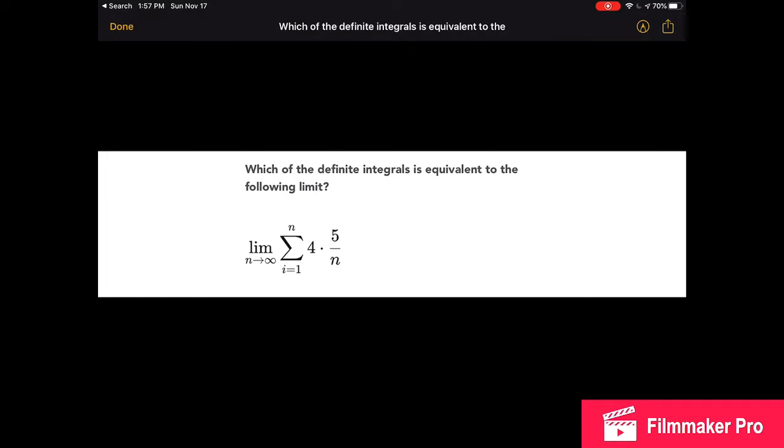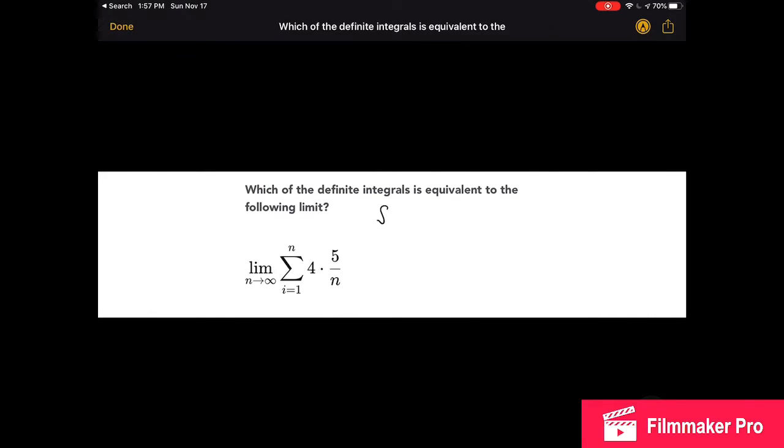If you write down the general case, we can always just match to get the specific case, and we're asked to find the definite integral. So I need to start by writing down the definition of the definite integral, from a to b of f of x dx. Again, f of x is the height, dx is the width along the x-axis.